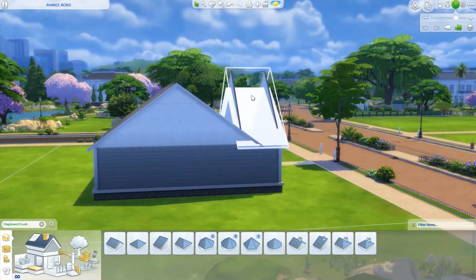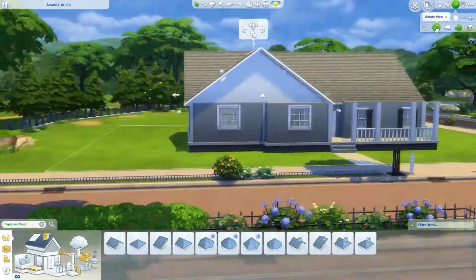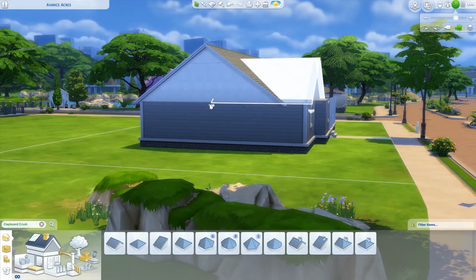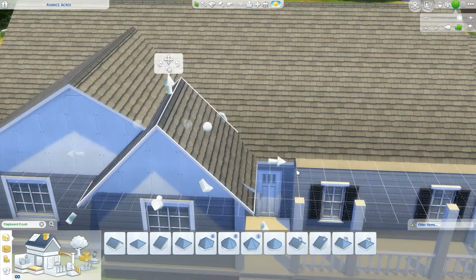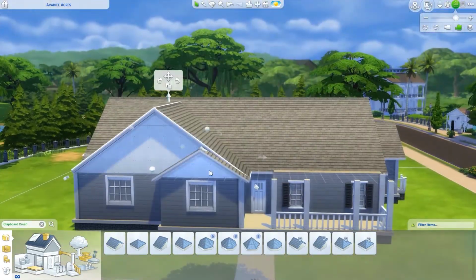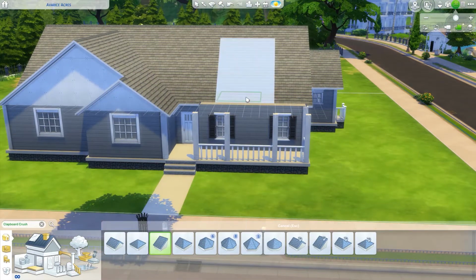Roofs are really difficult, and it's all tweaking. Yes, exactly. That's what roofs are. You just gotta tweak with it, gotta mess with it. There's a lot of them. We'll see coming up shortly where we're trying to line up these two roofs exactly, so that there's not a seam, and making sure the height was what we like.